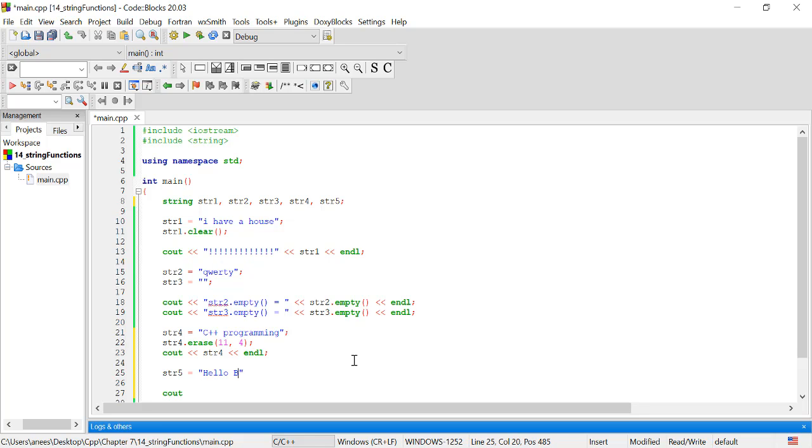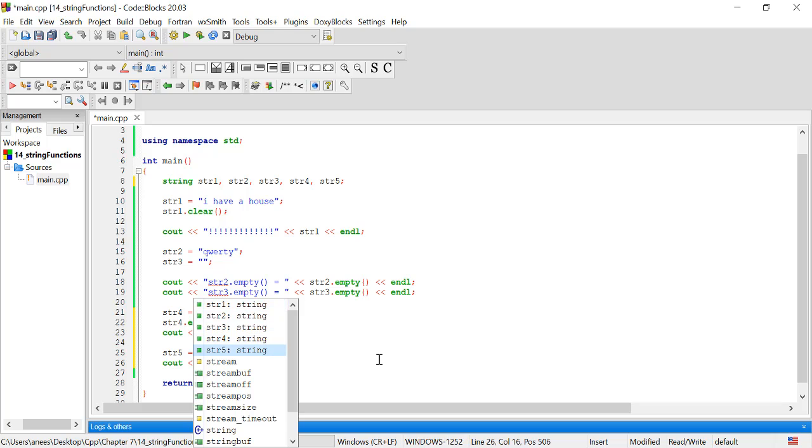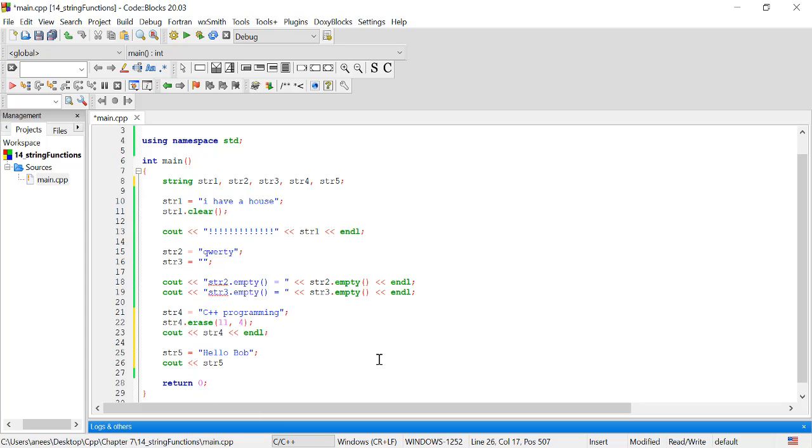Hello, Bob. Anyways, now at the bottom here, we're going to cout string 5 dot length.